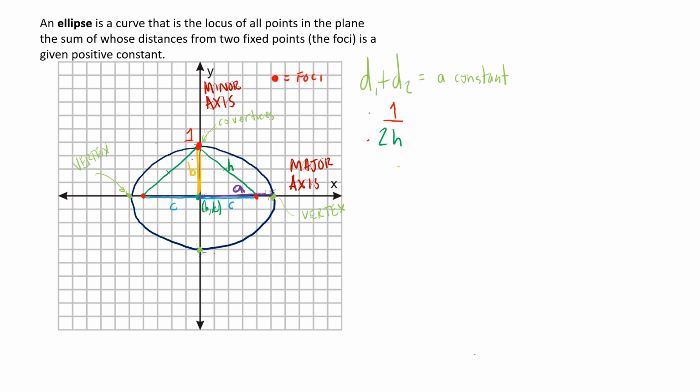Now let's look at a second point. Let's look at this point right here, one of the vertices in this case. We look at that distance again. We'd start at this vertex and go all the way over to that vertex. So from this focus to that vertex is 2c, so this is for number 2 here, and this is going to equal 2c plus a little bit.